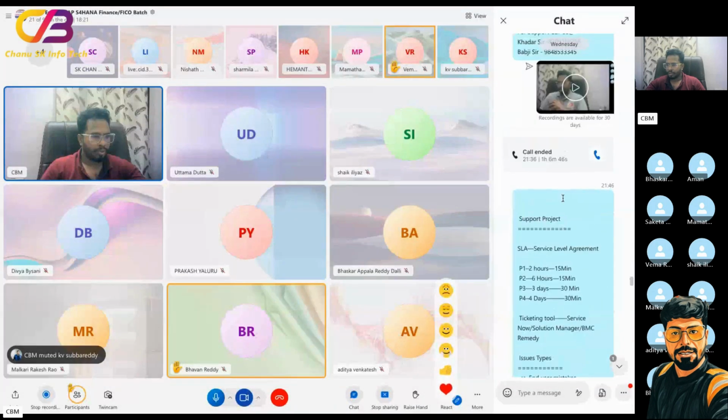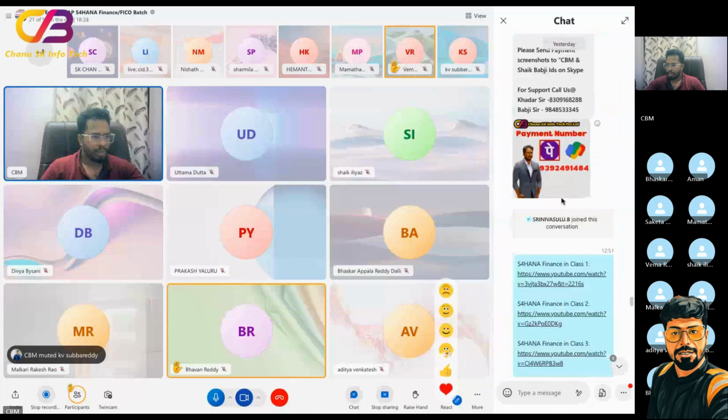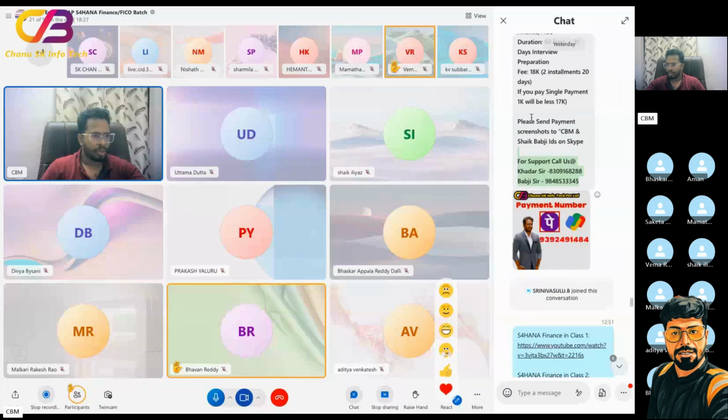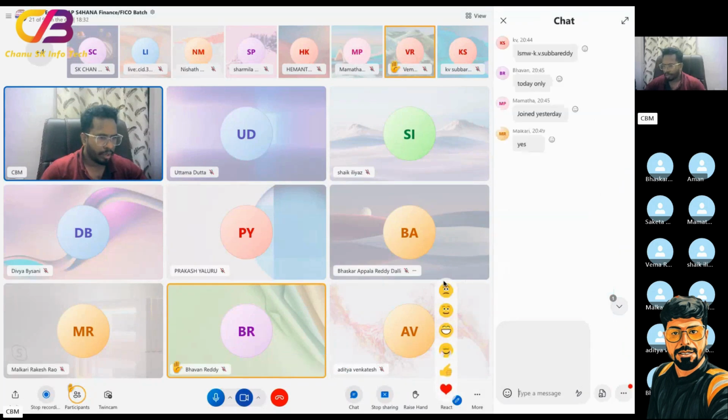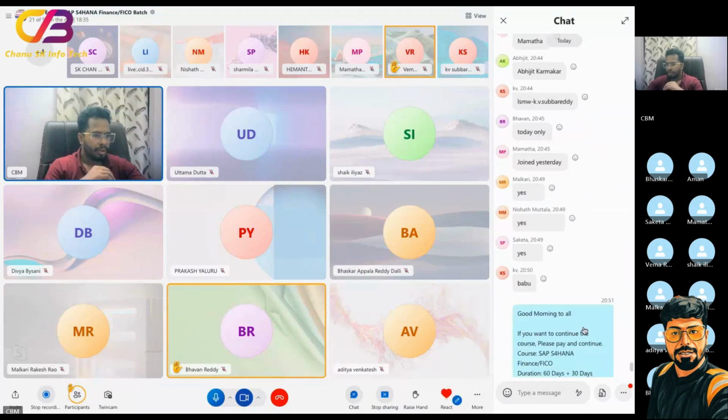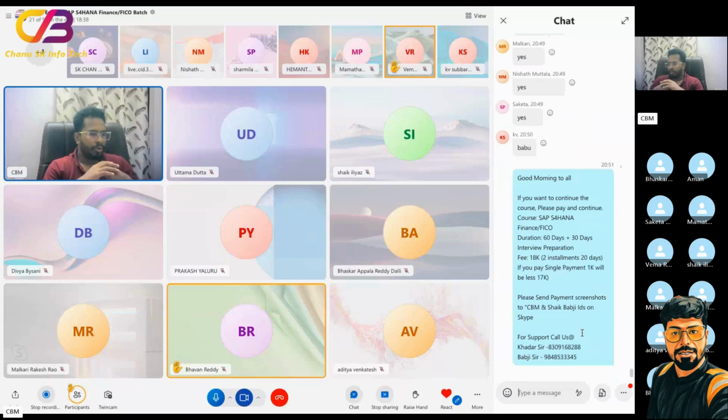And the next thing is, people who are not registered yet, please do the registration immediately, by Monday. This is the last date. The admin phone numbers and contact details are also given in the chart. We can connect to Kadir sir and Bobji sir for getting the server access on an immediate basis. For server access, connect to the server guide. For registration, connect to Bobji sir and Kadir sir.